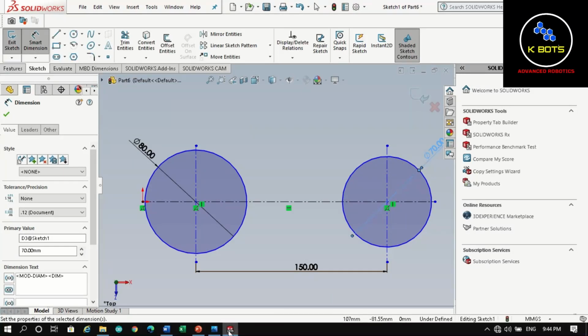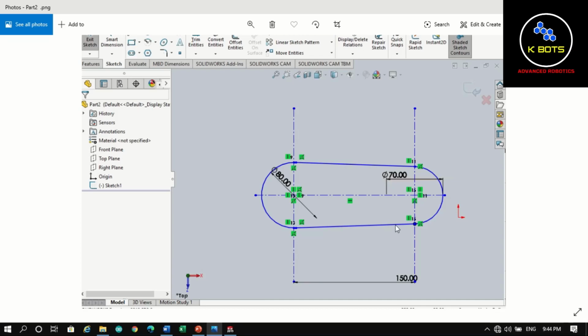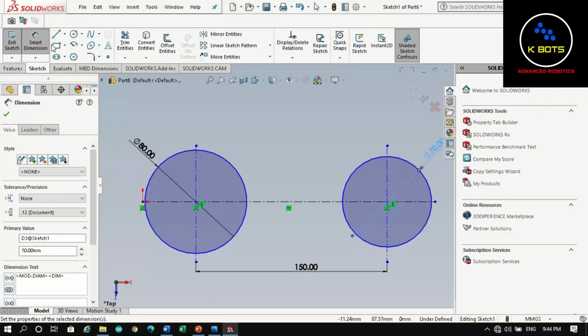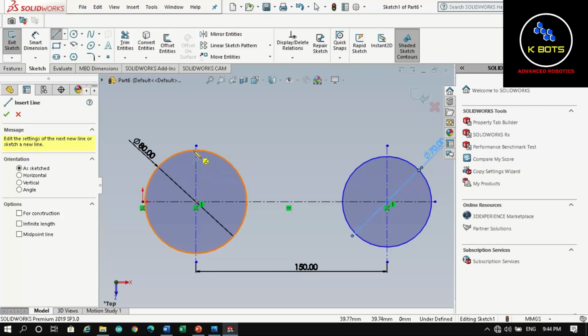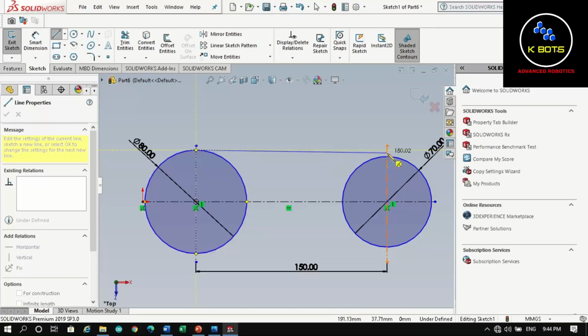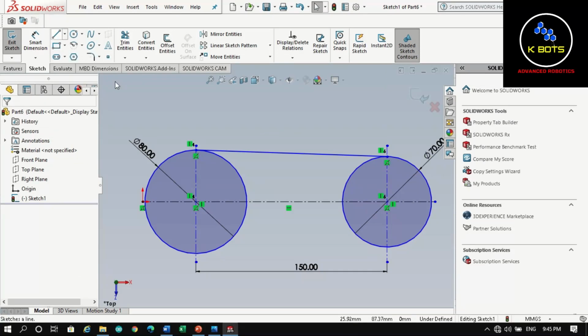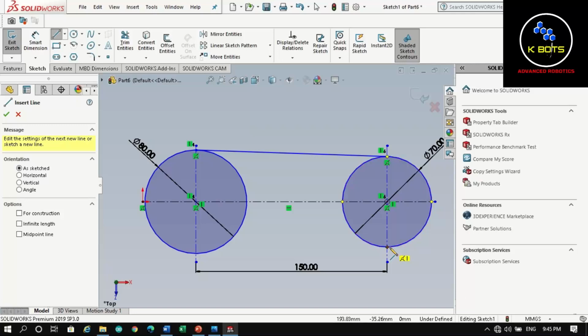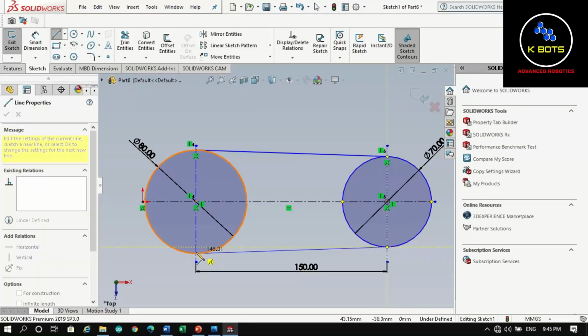And then we want to join this, so get a line and join this point to this point, escape and get a line and join this point to this point and escape.